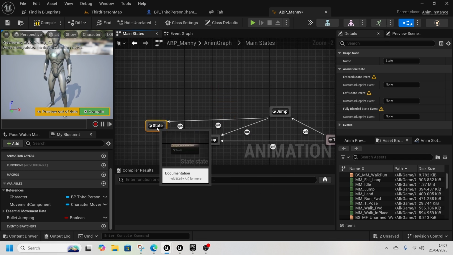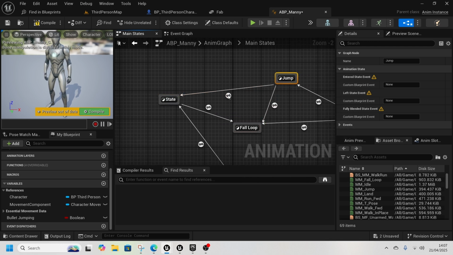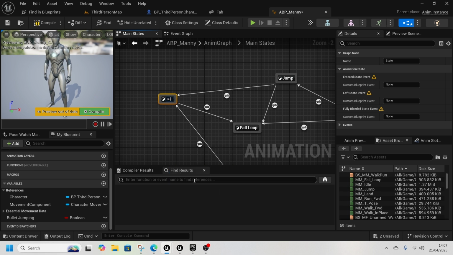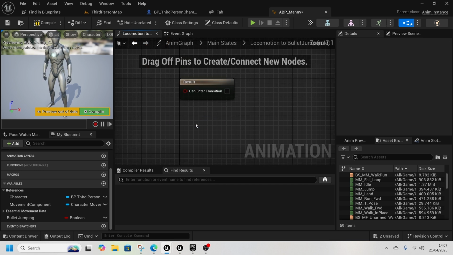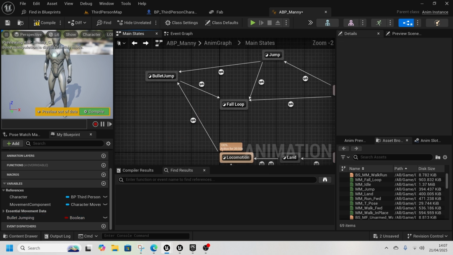Now that's a bit of a choice that you need to make. I've made it so that if you're jumping, you can go into bullet jump. So call this bullet jump. But also if you stood still, you can go into bullet jump as well. So we'll get this, get bullet jump. That enters that.